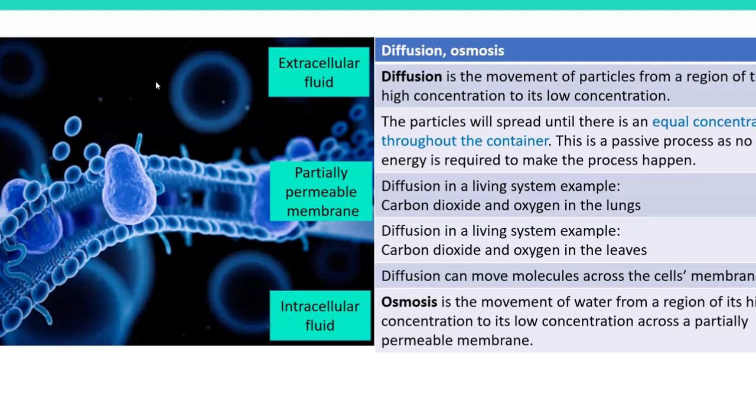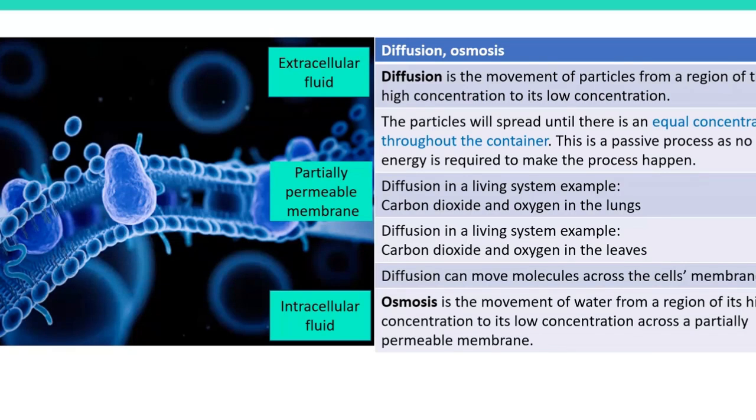So this is the extracellular fluid at the top. So extracellular means outside the cell. And this is the intracellular fluid at the bottom. So intracellular means inside the cell. Everything's watery. It's just how it is in biology. Nothing really survives well without water. So inside the cell is watery, outside the cell is watery, and we've got a partially permeable membrane here.